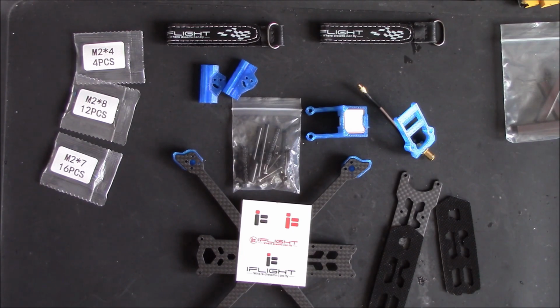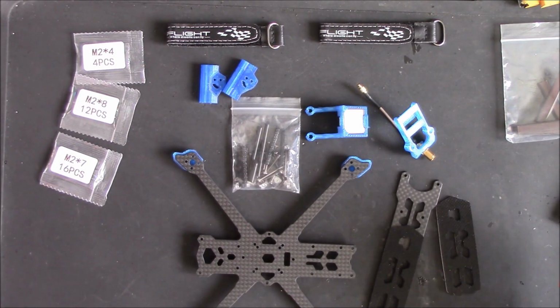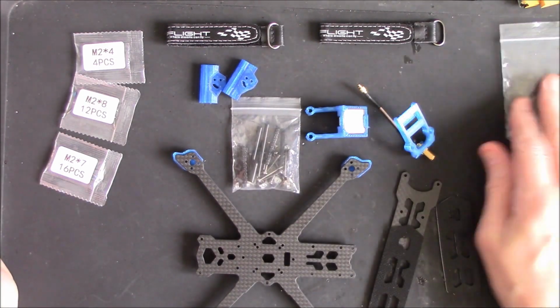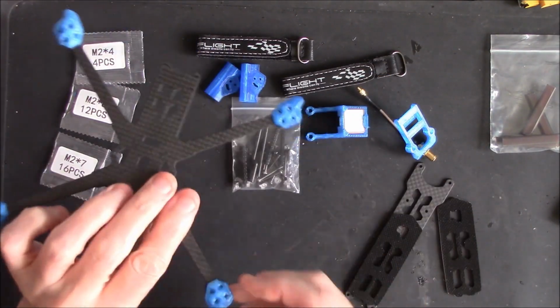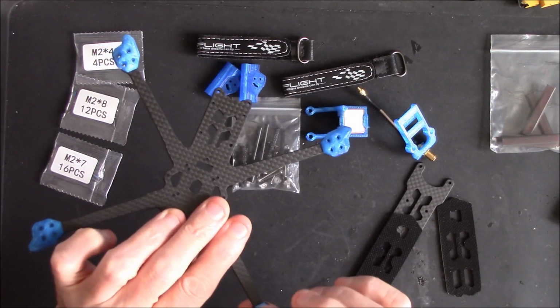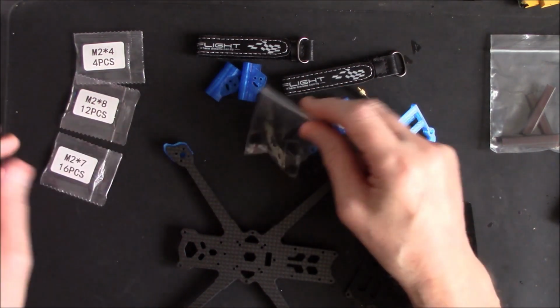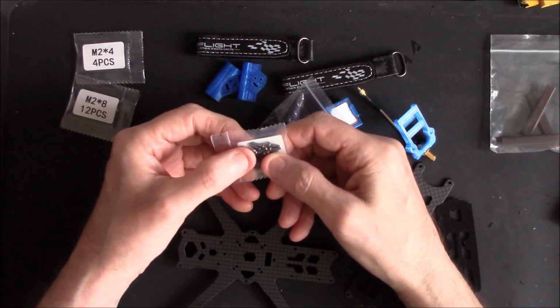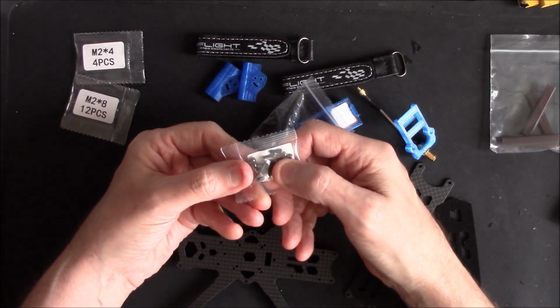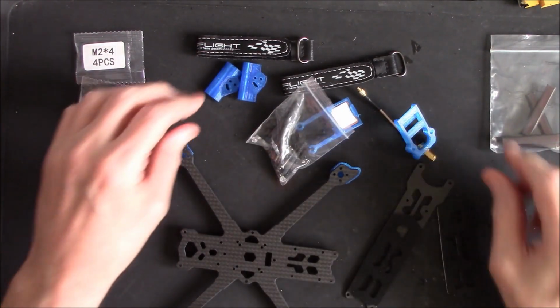I just thought I'd give you a quick look. Right, you've probably seen them before, but this is what you get in the box. You get a couple of lipo straps, you get the base, you get these little feet, you get your bag of tools, your hardware and stuff. You also get a load of screws, which already have your Loctite on, all different sizes.